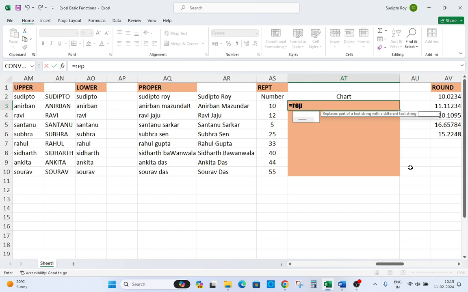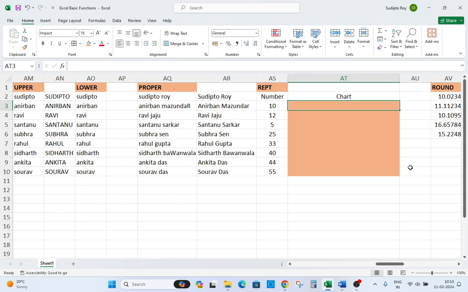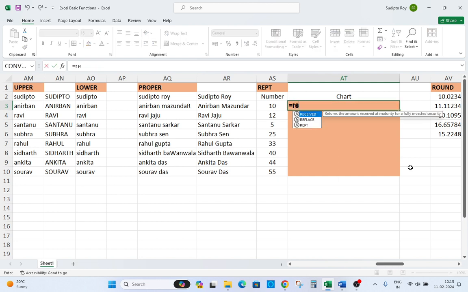REPT. It's asking for the text here. Now what is the text here? The text is something which we can arbitrarily use, but for this purpose I'll be using this character here. This will be repeated 10 times.